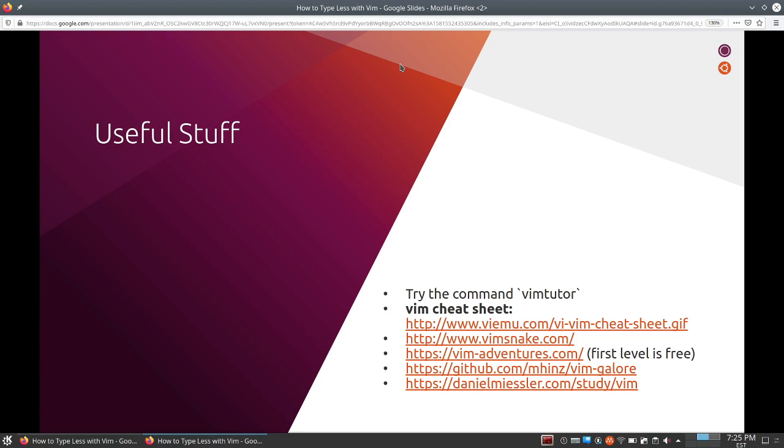There's Vim Snake, which, if you remember that game Snake on all the Nokia phones, teaches you to use those H, J, K, and L keys to move around so that you don't have to go hunting for the arrow keys or, God forbid, the mouse. And all sorts of other fun Vim stuff in there. I know I vomited a lot of Vim features all over you guys, but hopefully that was interesting. Yes? Can you save out macros?